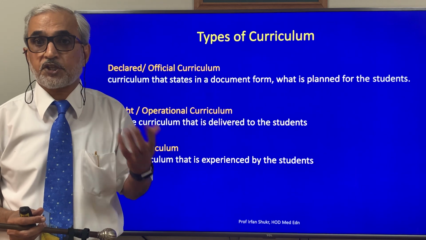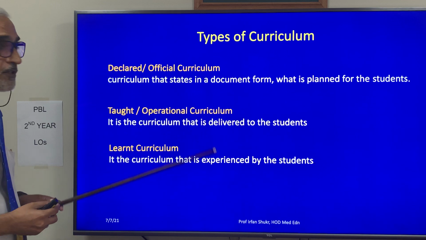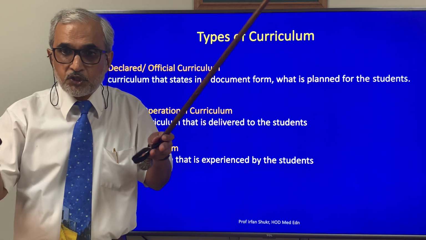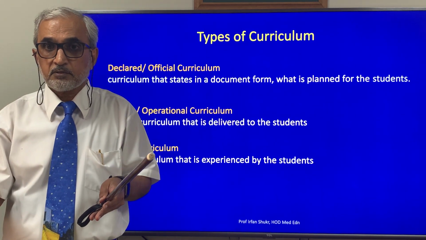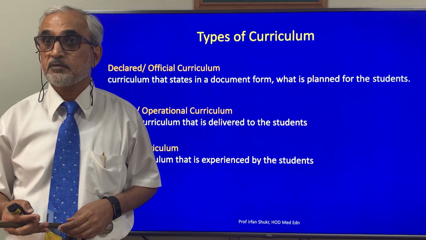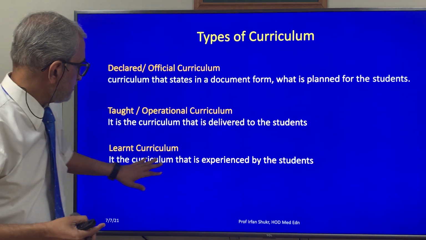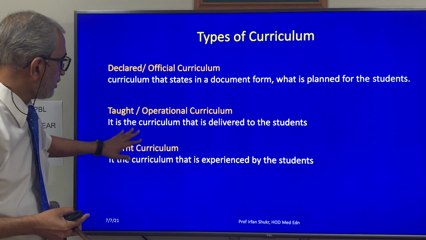For example, in a COVID situation, we all have experienced this. If you see the declared official curriculum, which is present in an institution in the form of a book, and what has been taught, which is the taught curriculum, there is a mismatch. And because of the involvement of new teaching strategies, there is a mismatch between the learned curriculum and the taught curriculum.